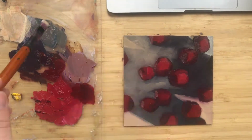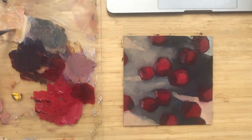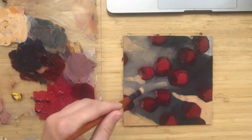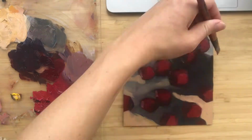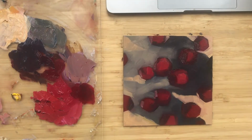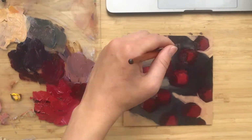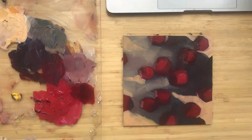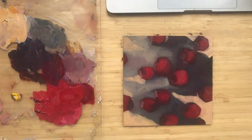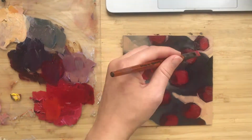As you can see, I've got most of the main colors blocked into this painting here. I wanted to create a feeling of afternoon light on the cherries, like at the end of the day after you've picked them all and you're maybe sorting through them, or figuring out how much you're going to take home. The day is almost over, so I decided to have a warm light source, making it look like warm afternoon sunlight is hitting the cherries, and then have cooler shadows.